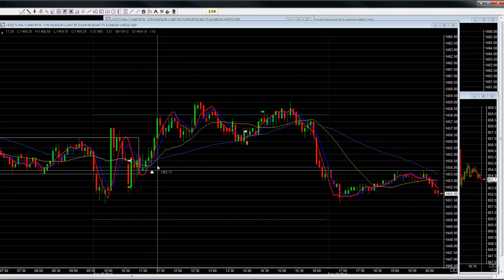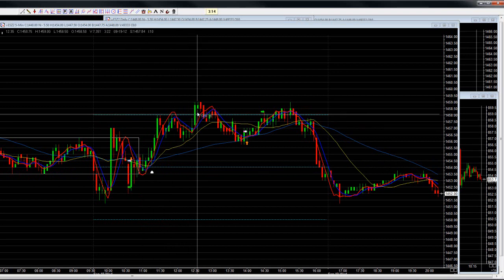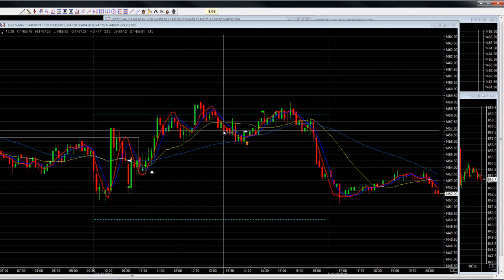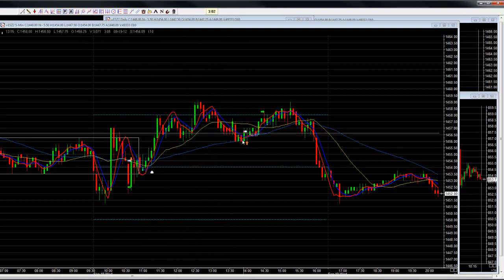So that was probably the best opportunity of the day, and looked like it was ready to potentially go higher from there. A couple of areas, as far as this breaking higher, again, it's running straight into the top of that range on the 15-minute chart, so you've got to be very careful there. The market's come back, as far as looking at reversals, so coming back within the range, breaking this point here, or breaking this point over here. Both areas just lacked other market support. Obviously this one would have failed badly.